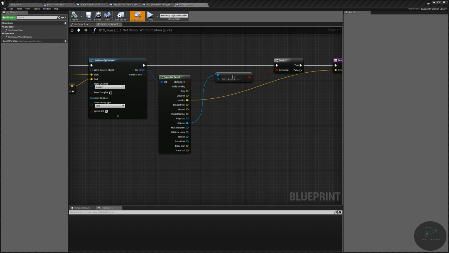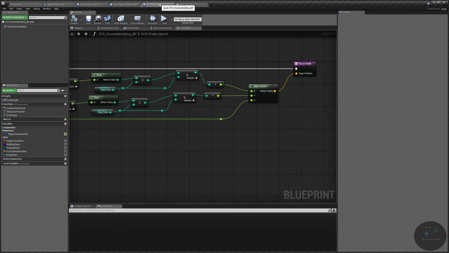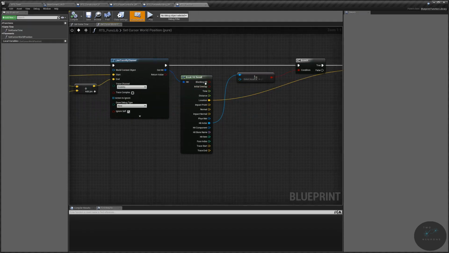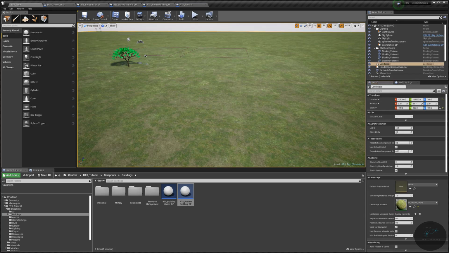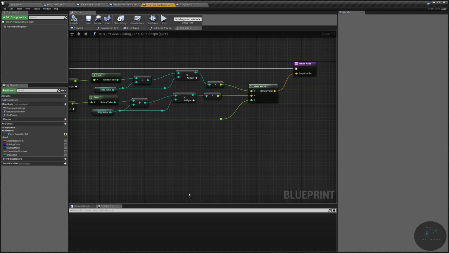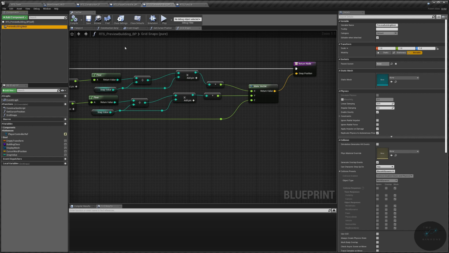Okay. So, I'm just going to quickly grab my landscape, make sure it's at the same height as my preview file. Yeah, they are. Okay, so what is going on that is causing that issue? Let's open up our master preview here. Let's look at our components real quick.